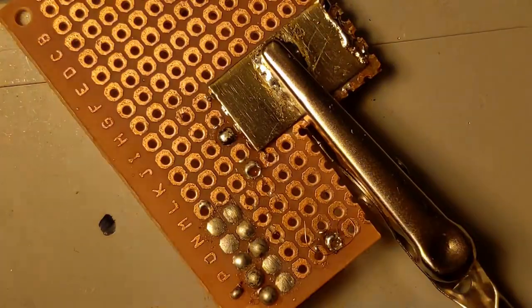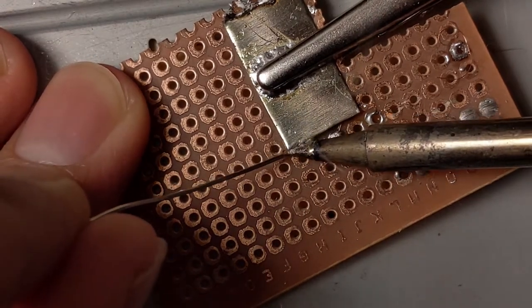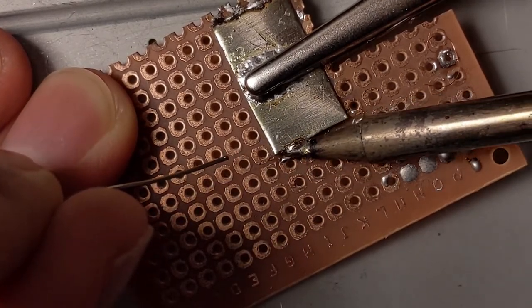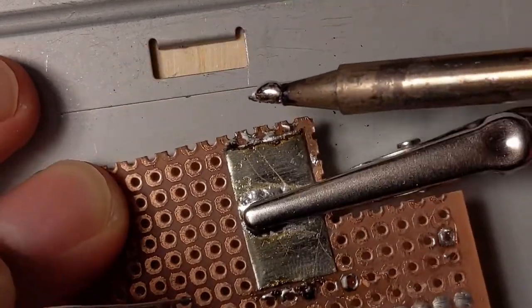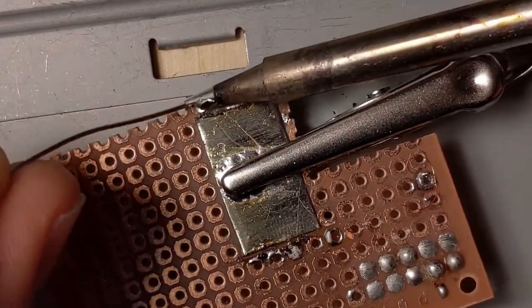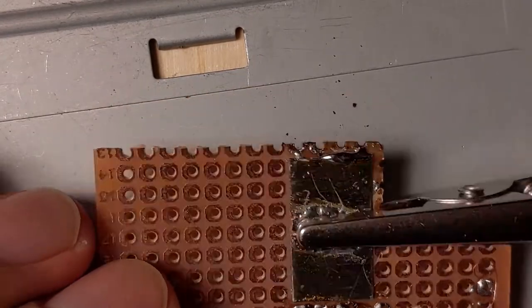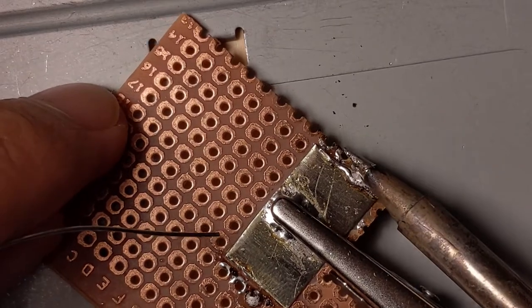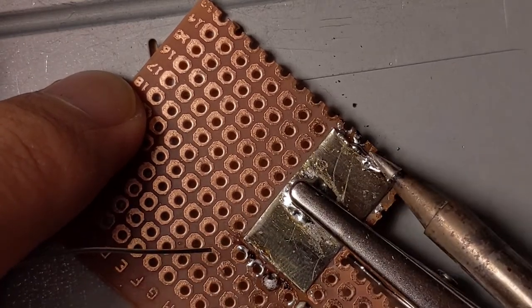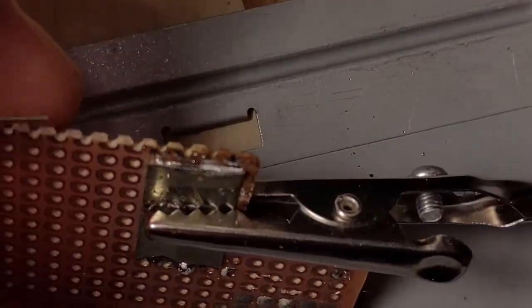Should secure that down pretty well. And then the other side. Should clamp that down pretty well. A lot of solder on this part. Just gonna try to take some out. Looks pretty good.